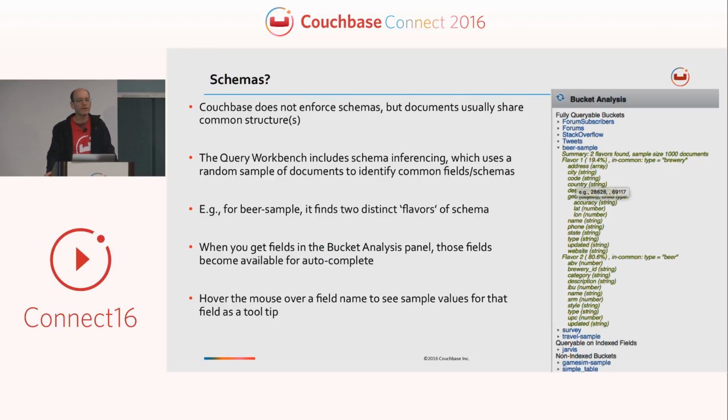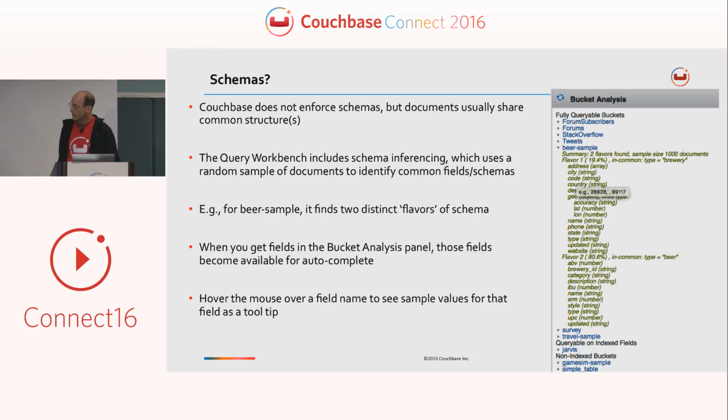So I mentioned schemas, and if you've been paying attention, Couchbase doesn't actually support schemas. It certainly doesn't enforce them, but one thing you'll find is when you're holding business data, there are usually regular patterns in it. So there's usually common structure in those documents. Schema inferencing is a feature of the query engine, and the Query Workbench uses this feature to select a random sample of documents and identify common fields or structures, essentially schemas.